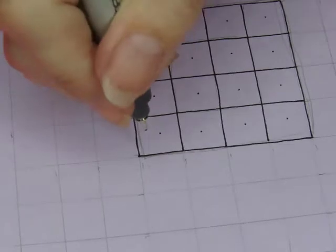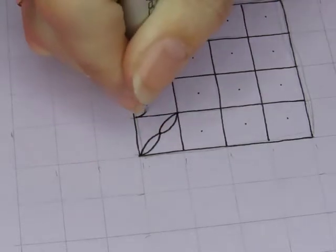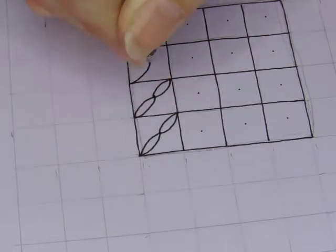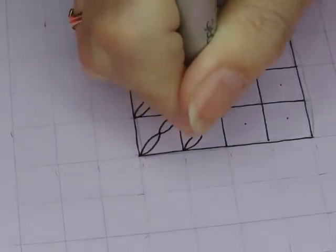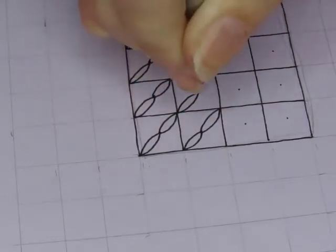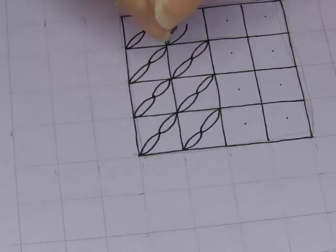Okay, so now we're going to do these rice shapes toward the middle from the corners. So the easiest way for me to do it is going to be to do them all going one direction first. And then do them the other direction. This really can get you into a nice flow and rhythm. Make it easy to draw. You don't have to think once you get started. You just go.